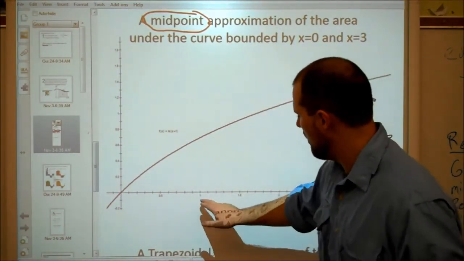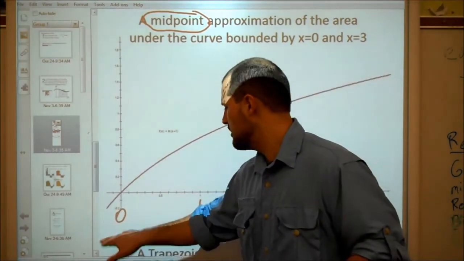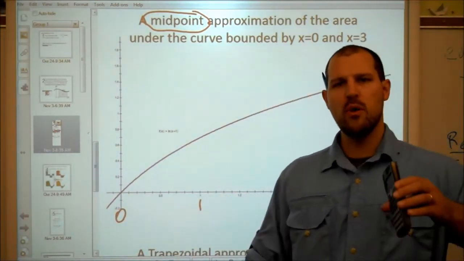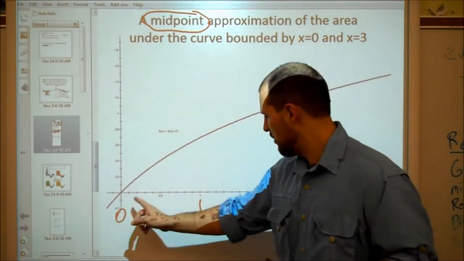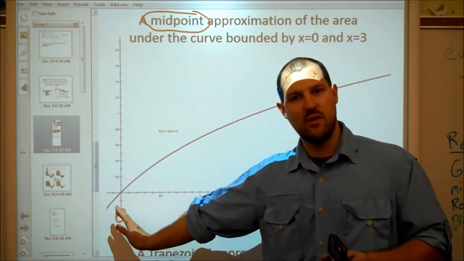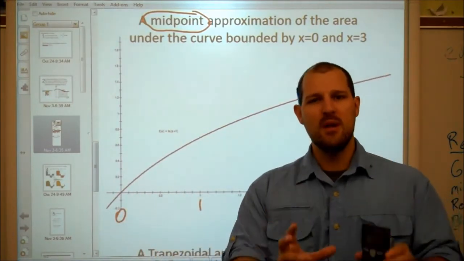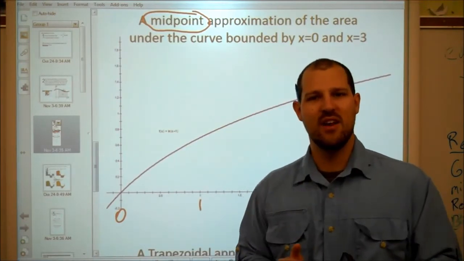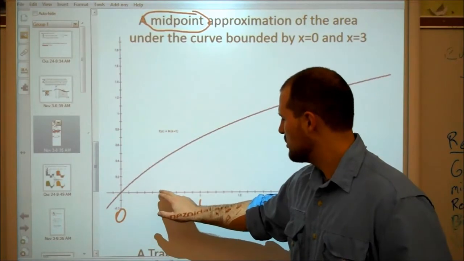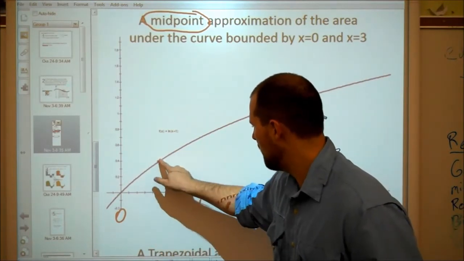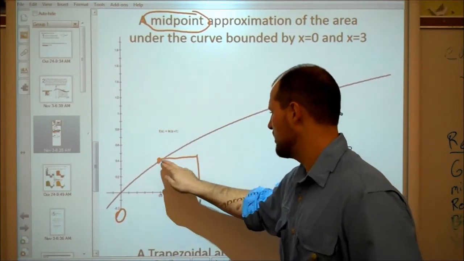Okay, so here we go. I'm going to have 1, 2, and 3 as my subintervals, and 0. The midpoint works a little differently. Now, when we started on the left, we'd find our interval, for example, 0 to 1, we'd start on the left, that's our rectangle. With the right hand, we'd find the right side of that interval. With the midpoint, we find the midpoint of that interval. So if this is 0 and that's 1, the midpoint is 0.5. So what we do is we go up from 0.5. That is the y value that defines our subinterval now.